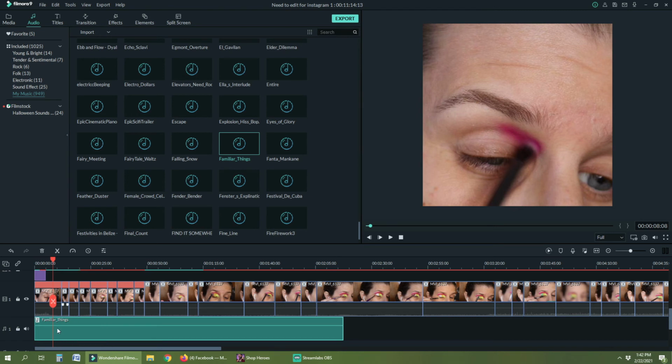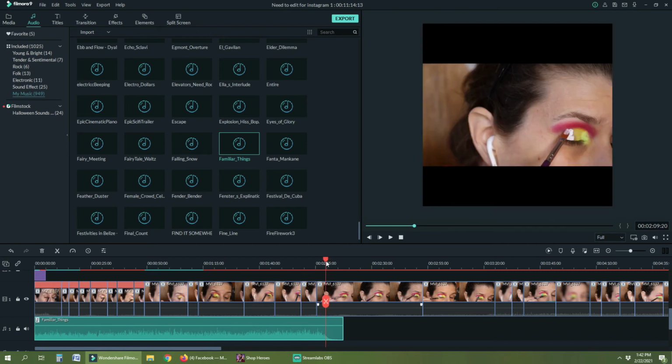Now, when I pull a song down, I just grab it and pull it. You could also hit the plus sign and it drops it. I look at how much dead space is back here, and I play it until I feel satisfied with where it's at. And then I make sure the clip is selected, then you hit your X. Now, if you don't have this selected, it'll put a splice here as well, and you don't want that. So I delete off the dead space.